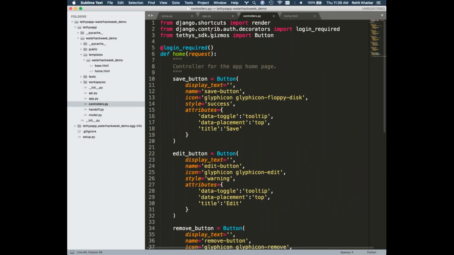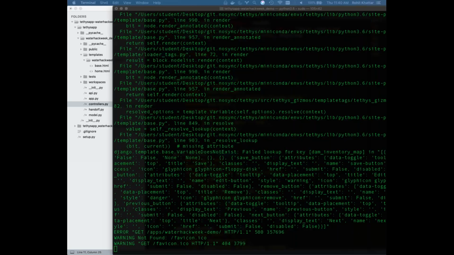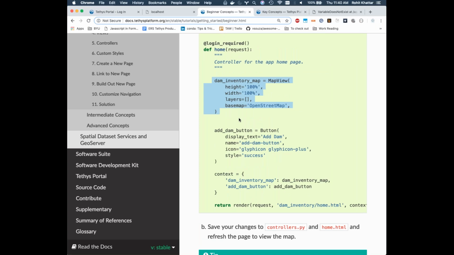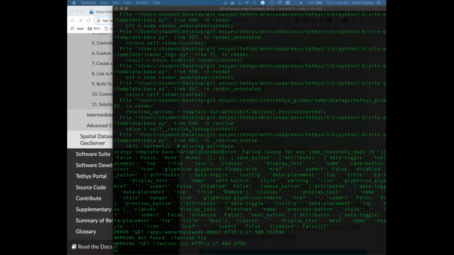What we do is we go into our controller and we look at the tethys_sdk.gizmos. And there's a lot of different gizmos. So if you notice, all of these are coming from the button gizmo that was imported. But there's another gizmo called map view. And we're going to go ahead and use that, this map. We're going to say, hey, I want a map view, and we're going to tell it what type of map we want, and that is going to do it for us. And so we just need this little piece of code. Instead of bringing in the JavaScript, the CSS files, and all that fun stuff, you don't need to do all of that because Tethys will take care of it.